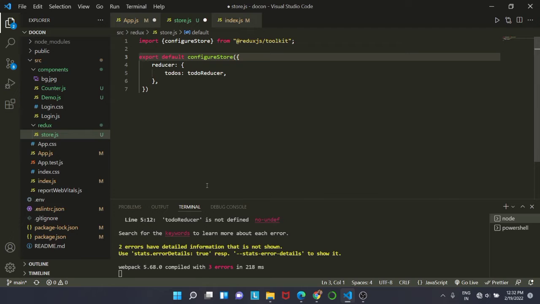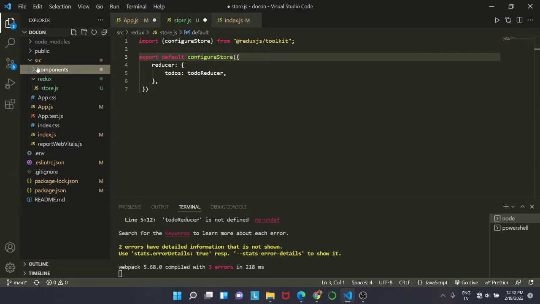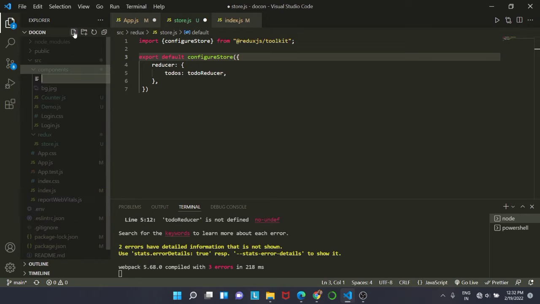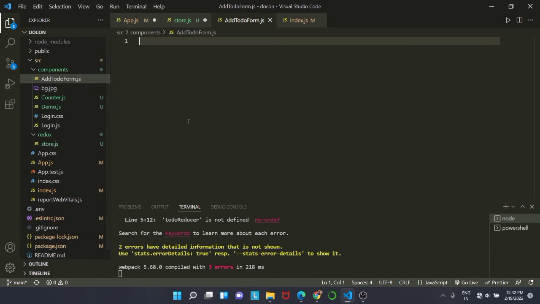We have not created any other component, so you will not understand this right now. So we are going to create all our components first and then we are going to understand it. Inside the components folder, we are going to create a file that is addTodoForm.js.